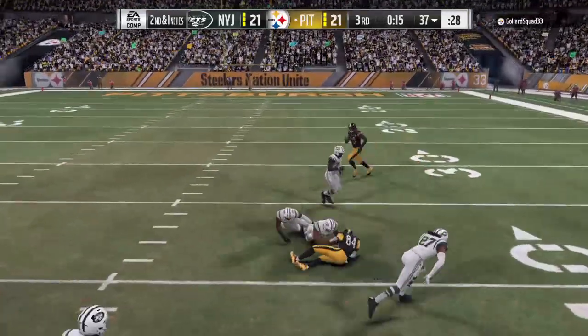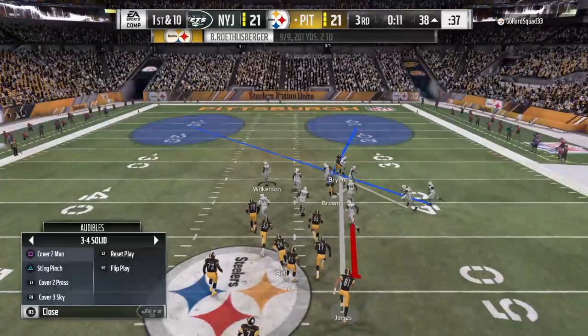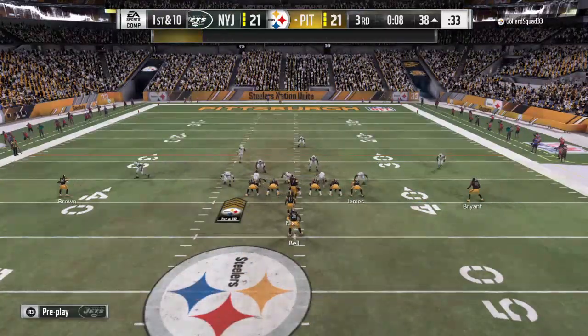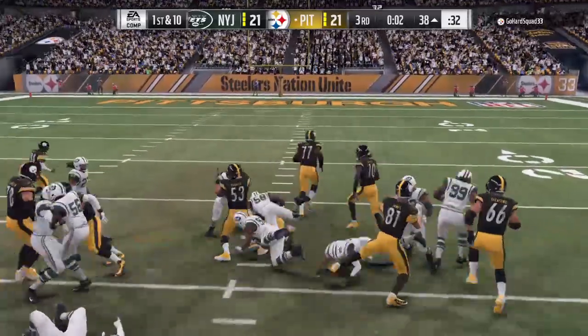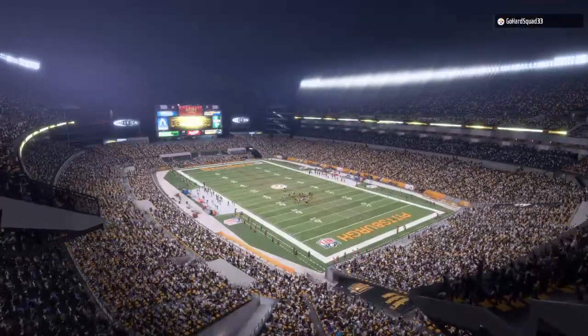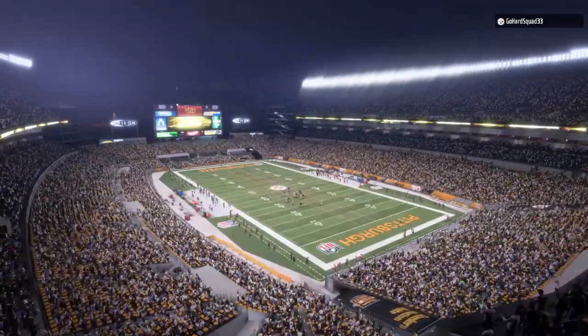Over the middle here to Brown. And he's taken down, but not before he gets this into enemy territory across the 40. A really nice gain of 25 yards. Now Roethlisberger going to hand to Bell. And he'll go down at the 28. That one good for 10 yards. And that'll bring up a 2nd and just about a few inches here.